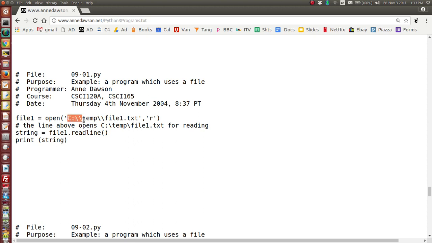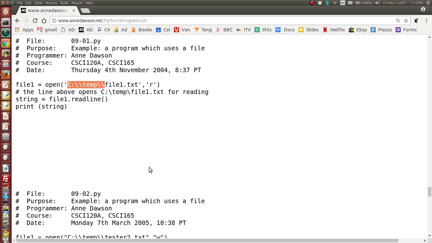If you don't give any path, then just give the name of the file. Then if you use a Python program that's in the same folder, you do not need to specify the path of the file.